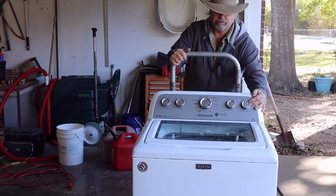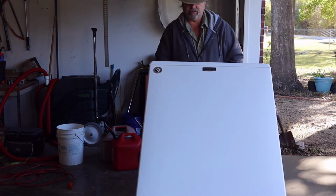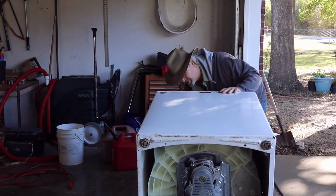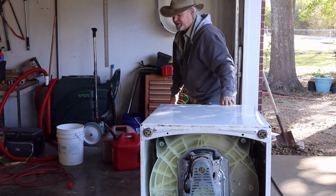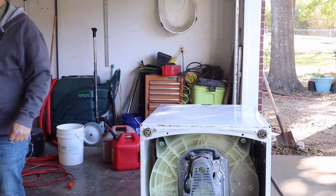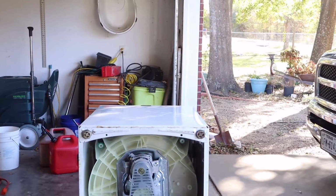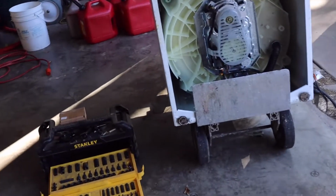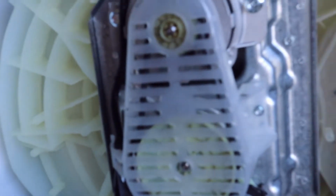We're in the garage, so if there's some water in it, which it sounds like there is, it'll just drain out. We'll get to the bottom side here. Now you can see the bottom side of it.